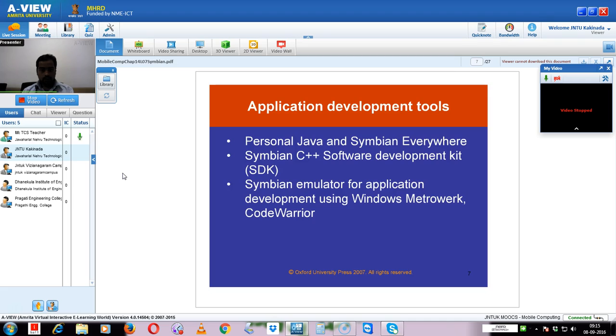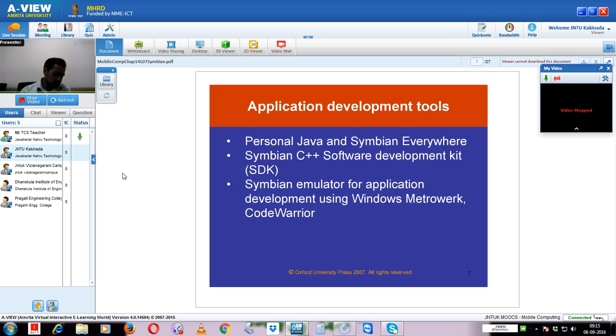Now application development tools. Symbian supports the Symbian C++ software development kit, so it has its own SDKs. If I want to create an application for Symbian OS, I use the Symbian C++ SDK support.